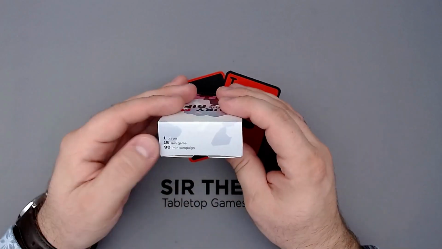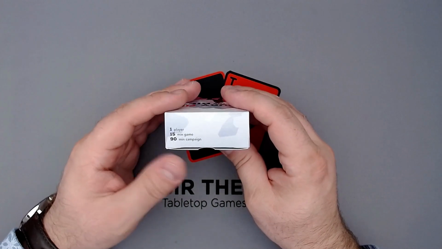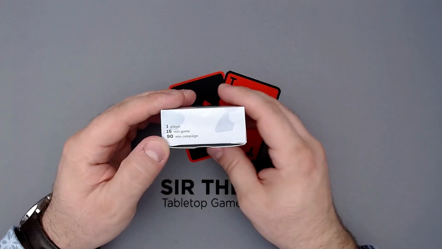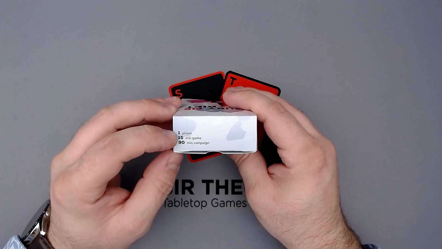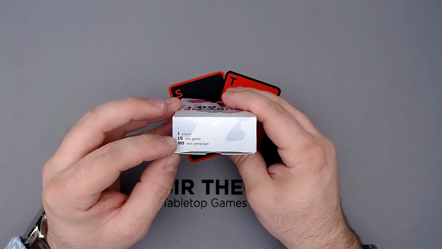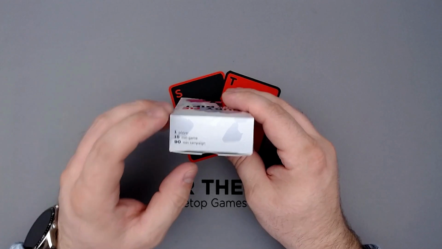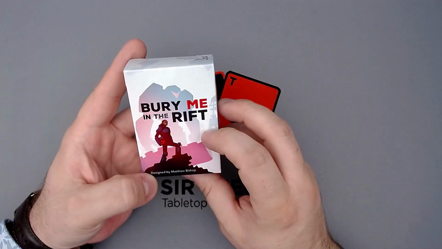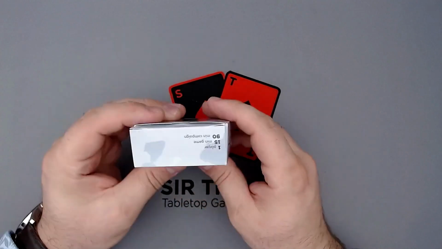So, 1 player, 15 minutes, 90 minutes campaign. Ooh. You have a campaign here that's only 90 minutes. Oh, that is interesting. But I guess a game is 15 minutes. That means the campaign consists of 6 different games, right? That would make sense. But then again, do you really need 15 minutes or longer? But still, that's pretty cool. Also cool art style. Yeah, I like that. Bury Me in the Rift.